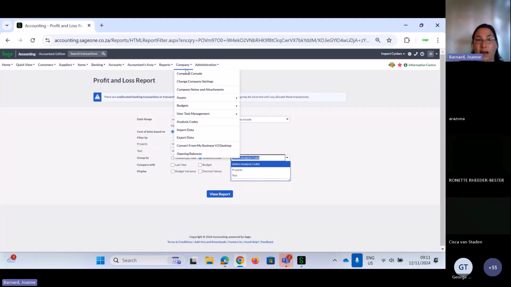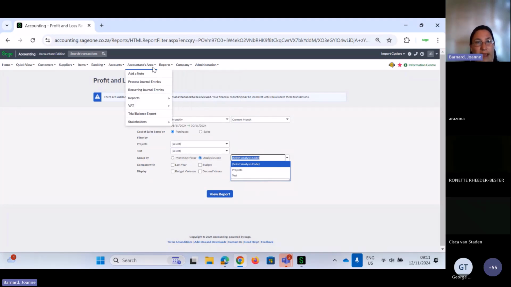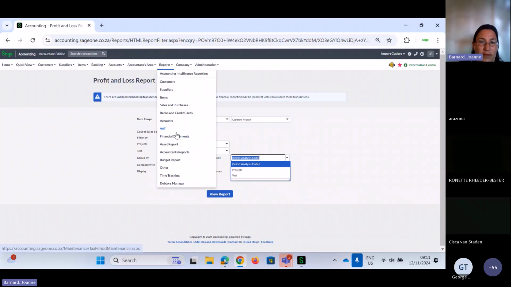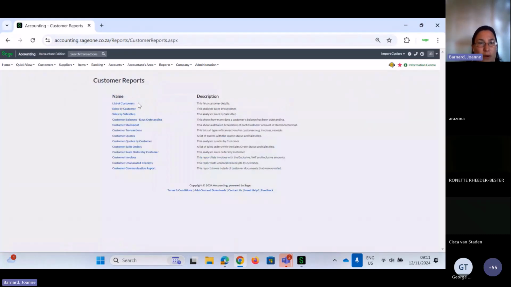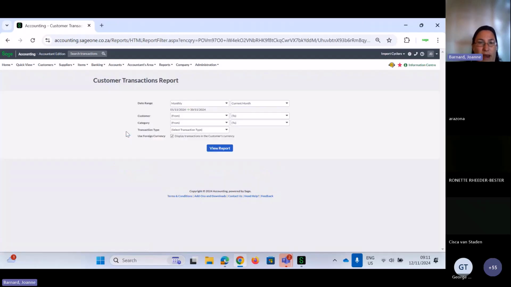And guys, we are going to do some processing and then come back. I'm just doing a quick overview so that we see where we can add those different things. So if you go through your different reports, you will be able to see what you can filter by and what you can't.